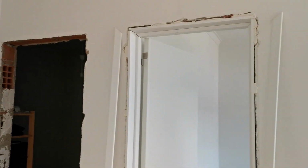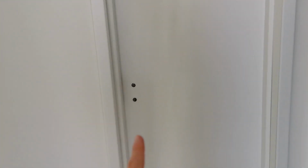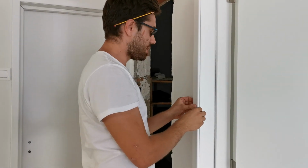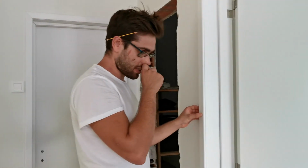So, as you can see, we have gotten somewhere. We put this door in first. It's not finished yet, but it is somewhat functional so far. We had lots of problems, to say the least. Fabio and his dad were doing it all yesterday. They spent half a day to get as far as only putting in the first frame, which is only this part, and the door inside, and nothing else. Not this around, nothing on the other side is done yet. So it has been a very difficult couple of days. We've been struggling with these doors.